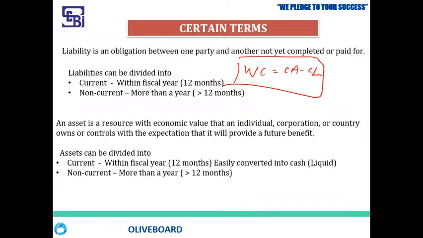So why I am telling this here is, to prepare the statement of changes in working capital, which is one of the statements that you have to prepare to find your funds flow, to prepare your funds flow statement. To prepare a funds flow statement, you need two statements to be prepared. One is changes in working capital, and another is funds flow from operations, right? So to prepare the statement of working capital, you need to know the formula: current asset minus current liability. You should be able to identify what will come under current asset and what will come under current liability. Getting it?